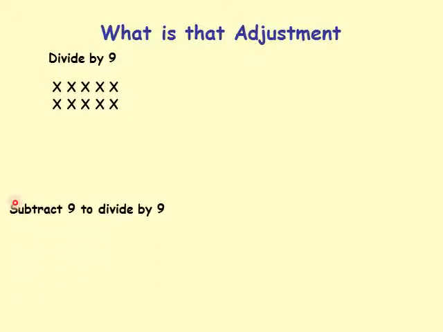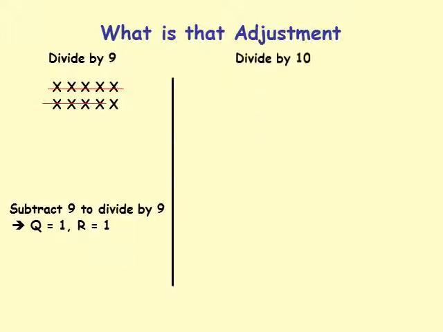Let's continue here. You know how we divide by 9? We extract groups of 9 from this number 10 here. See how many groups I got. Okay, let's continue here. So we got one group here, and there's only one group, and the remainder left over is 1. There's one group, that means the quotient is 1, and so the remainder is 1 here. That means when I divide 10 by 9, I get a quotient of 1 and remainder 1. Let's continue and see what happens when I divide 10 by 10.